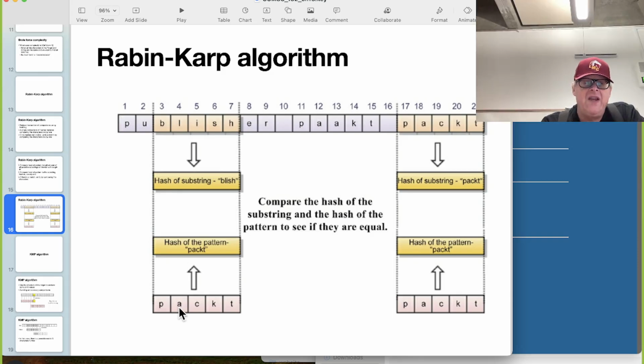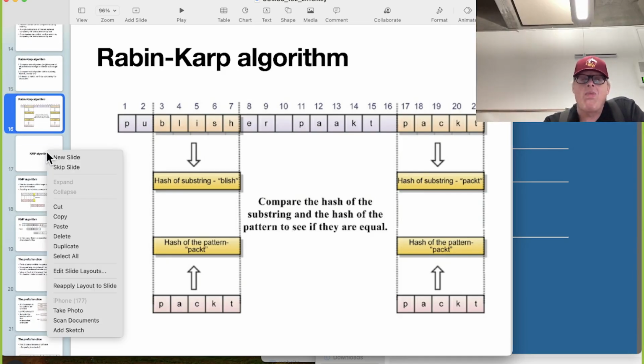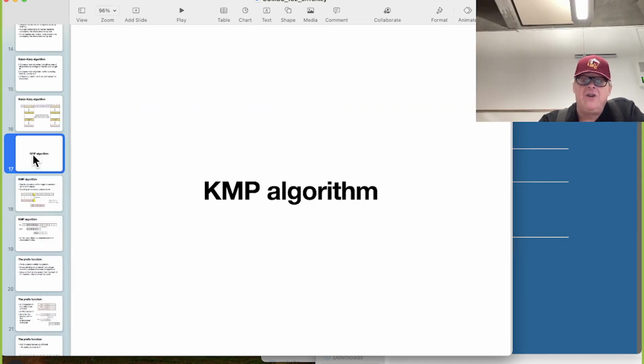They just talk about how it works, and of course that's the thing. You have a substring here. Here's your pattern, 5 letters long. So you hash it. Then you hash every group of 5 characters from then on and see where they match. It'll work, of course. All these techniques will work. It's just not clear to me when this would really be the best. All right. Anyway, what's more like it is the KMP algorithm, named after 3 people, including the very famous Knuth.